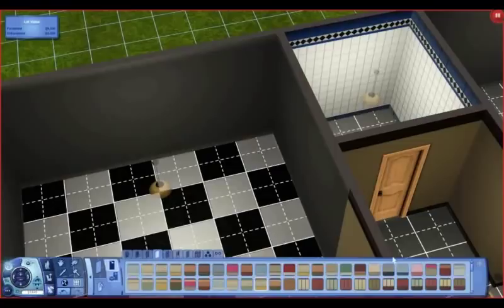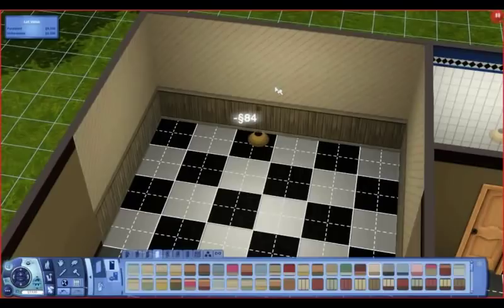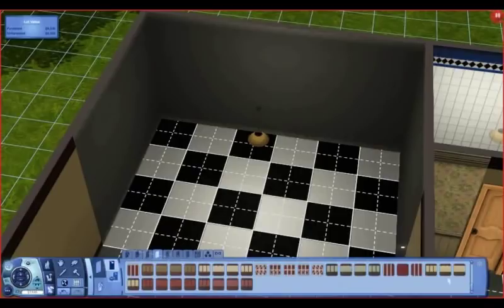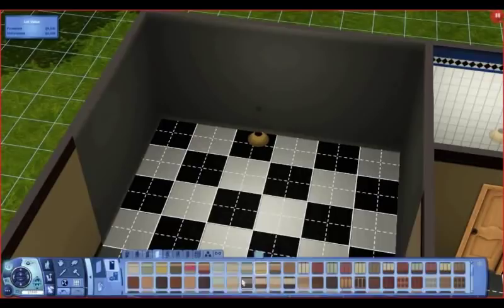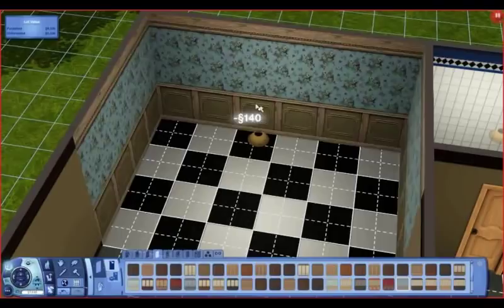Could get something like that, but not like that. Maybe something similar to that, but a different color, if you know what I mean? Like a border down the bottom, and then plain up top. Not sure. Where was that one I was looking at? The blue one? Where's the blue one? I can't see it. Can't find the blue one now. It's probably right in front of my face and I can't even see it. Oh, there we go!